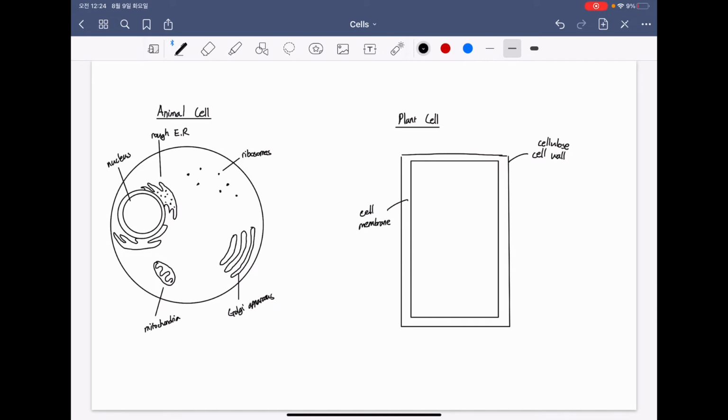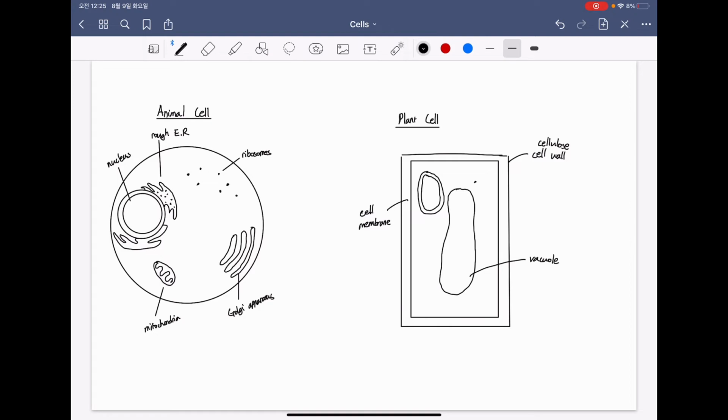It also has a nucleus like the animal cell. We'll draw a nucleus here. And interestingly, a plant cell has a large vacuole, unlike an animal cell. This is an empty space here. And it's a single membrane organelle, which is responsible for maintaining the osmolarity and also acts as storage.